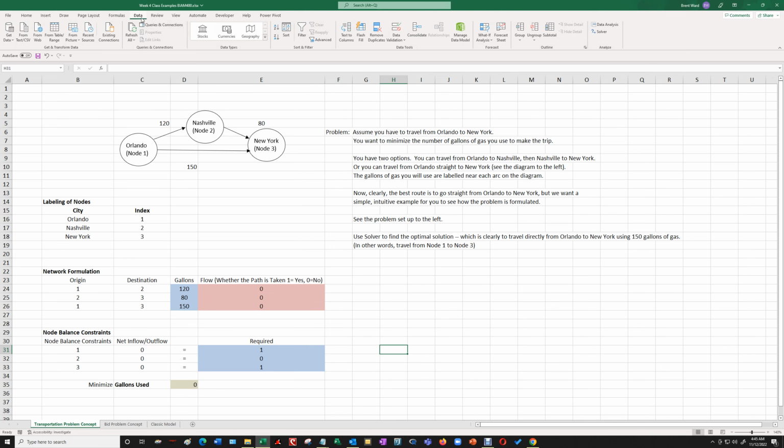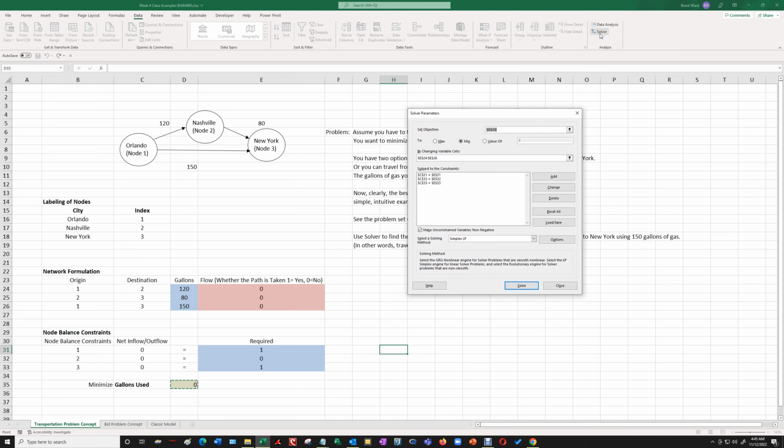What we do is we go to Data, we go to Solver, we want to set D35 by changing these values here, subject to these constraints, and C31 must be equal to E31.